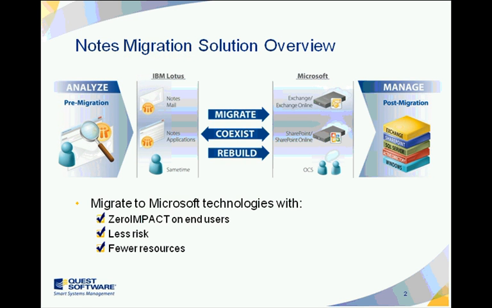We have tools for pre-migration analysis. We have tools that help you coexist during prolonged migrations or scenarios such as a merger or acquisition. We also have tools that help you rebuild custom or complex Lotus Notes applications that don't fit as well in SharePoint. And then finally, once you get to the Microsoft stack, we have tools to help you manage, report on, and analyze your environment going forward to help you get the most from your Microsoft investment. With Quest, we can help you migrate to Microsoft technologies with zero impact on your end users, with less risk, and with fewer resources than you thought possible.